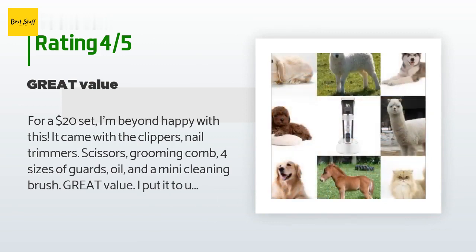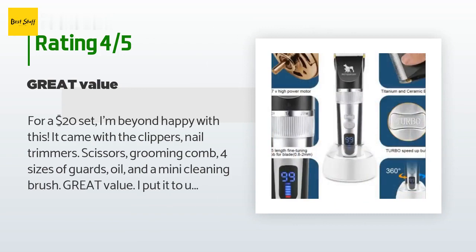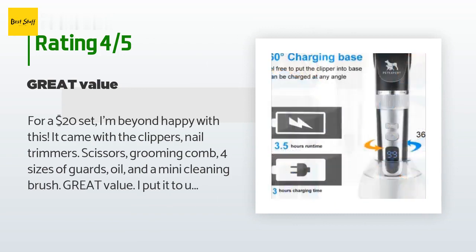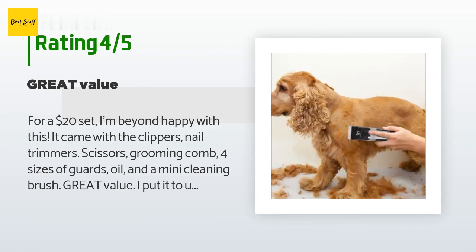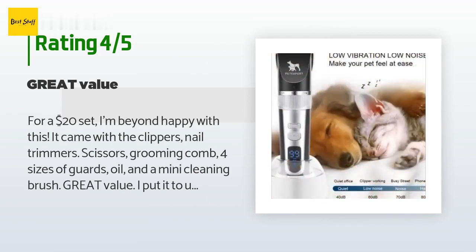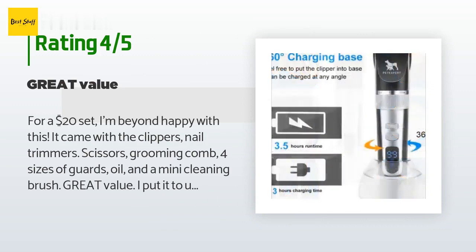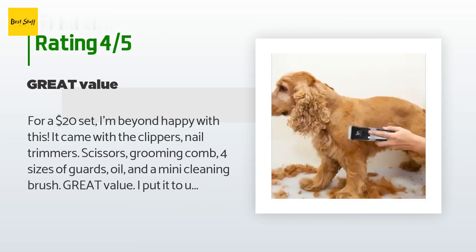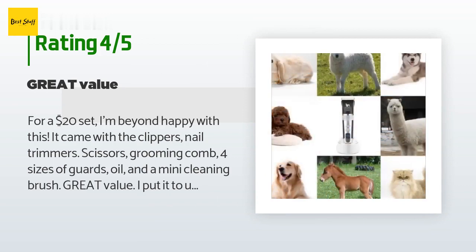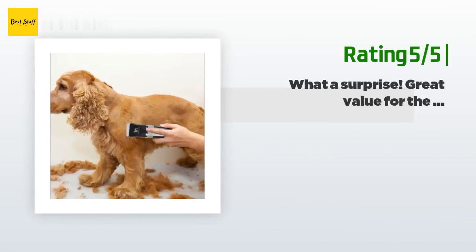The clippers simply don't work with any of the guards attached. I ended up using my fingers to put space between the clippers and the dog's skin — I have 10 years of experience in vet med, so I'm comfortable keeping the dog safe without guards, as in the hospital setting we generally don't use guards anyway. Taking the head off and reattaching it is also quite difficult to figure out. It gets hot quickly, which is expected. Scissors cut but are far from high quality and somewhat flimsy. Either way, great value for removing mats.